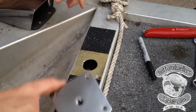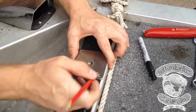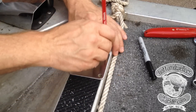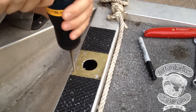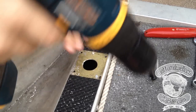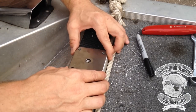Now that you have the center hole, go ahead and mark the outside holes. I'm using a 3/16 inch drill bit. There, they line up perfect now.